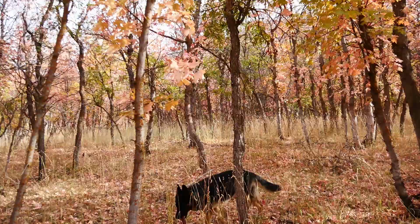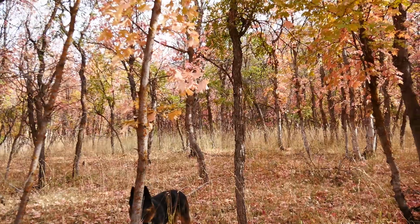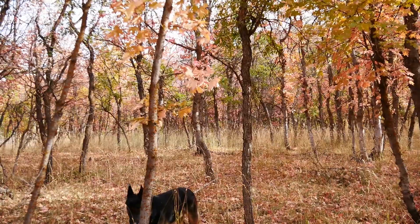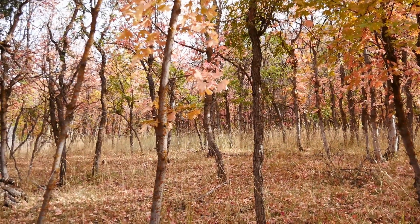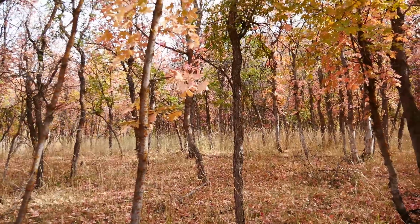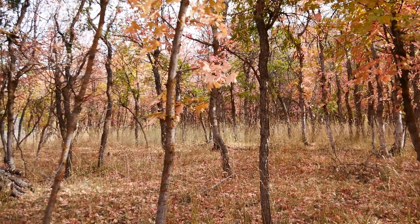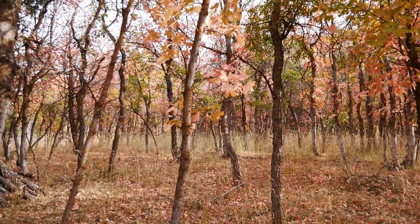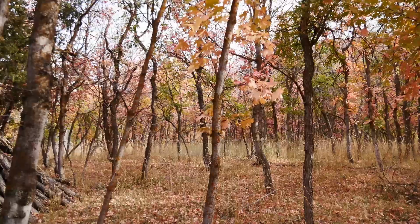So this pole right here, I'm going to take a leak on it. The reason being is that I've heard other researchers or other people out looking for these things say they've done that and they've seen Sasquatches come in and just destroy them, shaking them to bits. I have seen some trees that have just been shaken all up. The only way you can explain it, I mean, exploded from being vibrated so tremendously. So we'll see. I'll come back in a few weeks and see if I see anything.